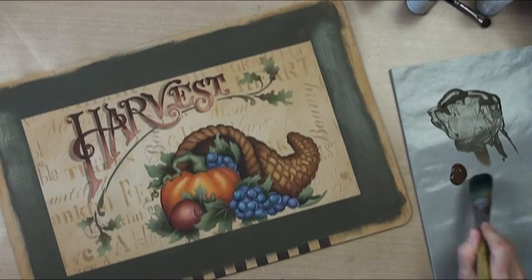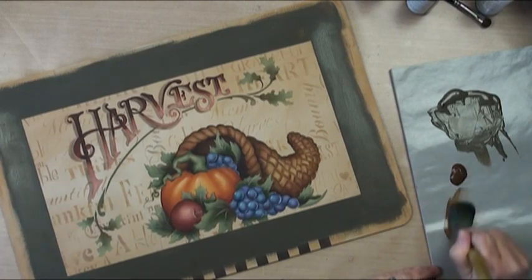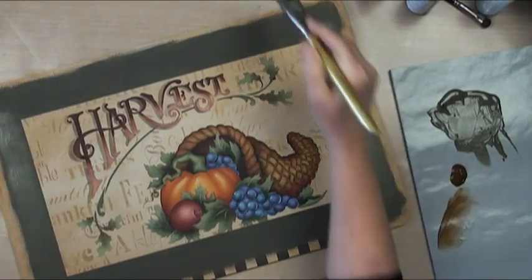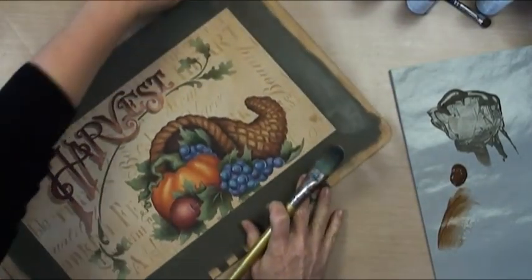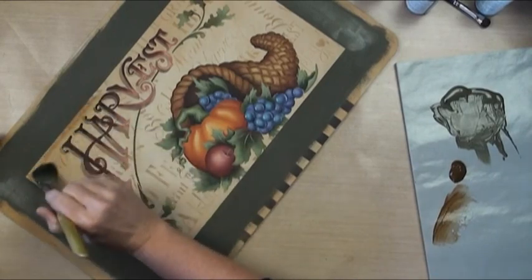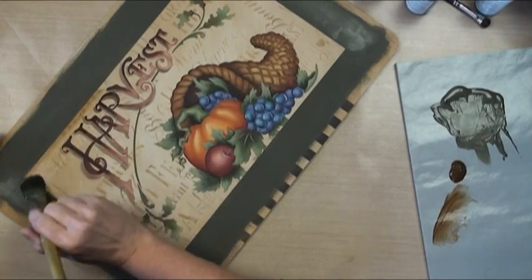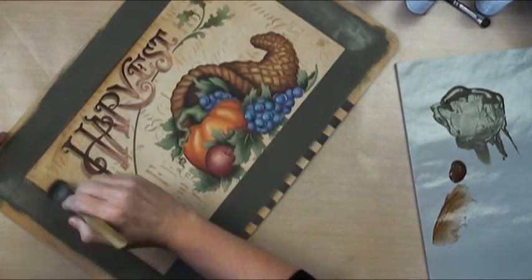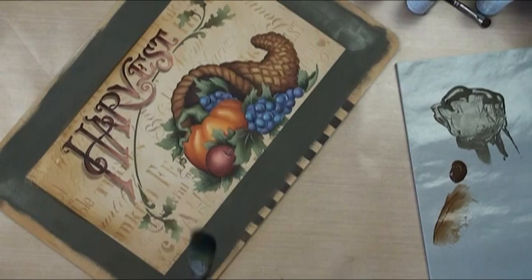And now I want to shade my inside framed art area. So I've got some asphaltum and a great big brush with a lot of water in it. I'm not going to worry about my green band. Base coats are easy to fix. Got to get it cinched up next to my edge. And I need a big old mop.